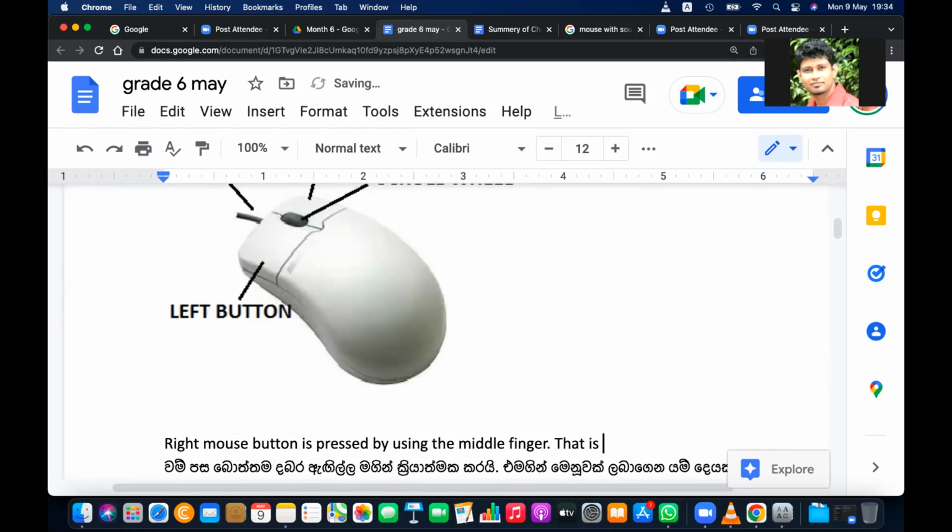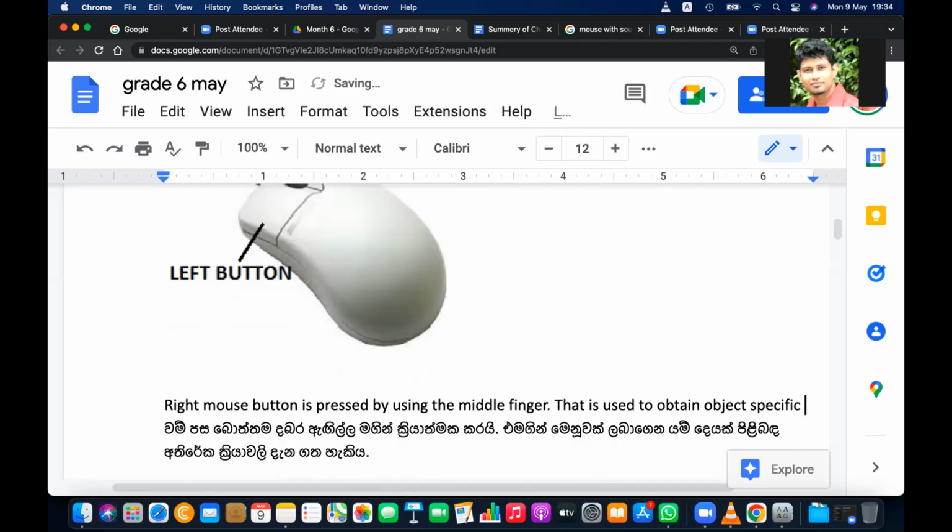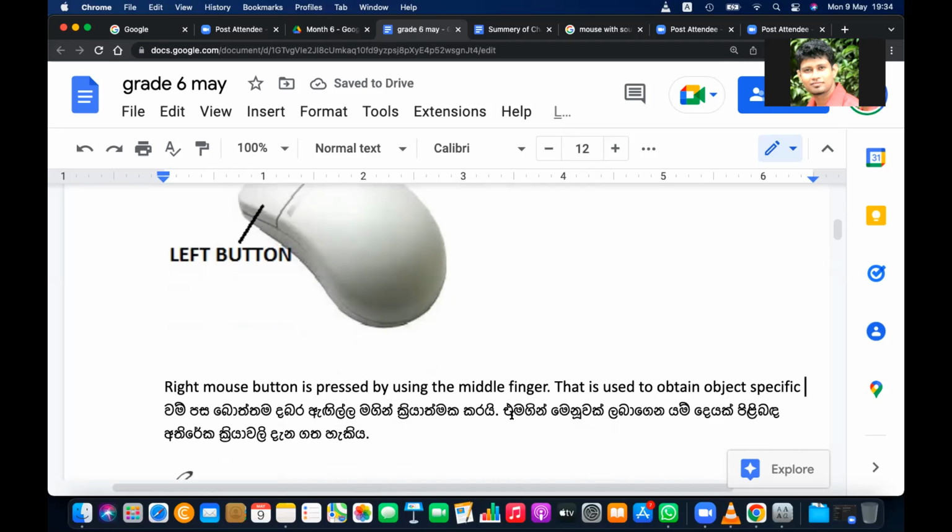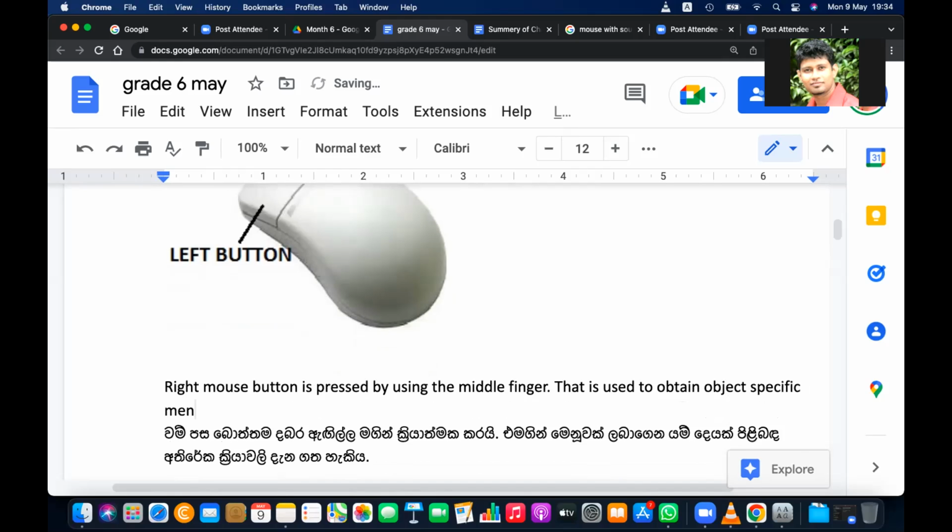That is used to obtain an object specific menu.